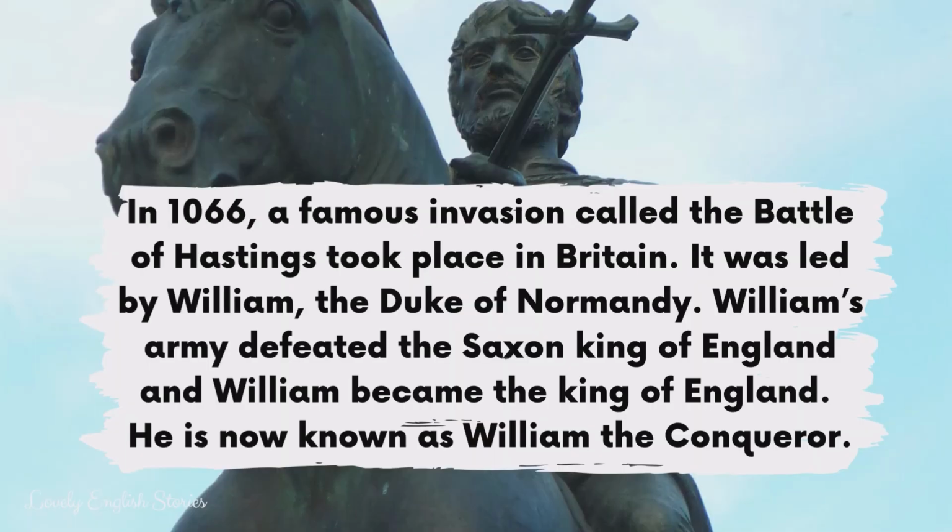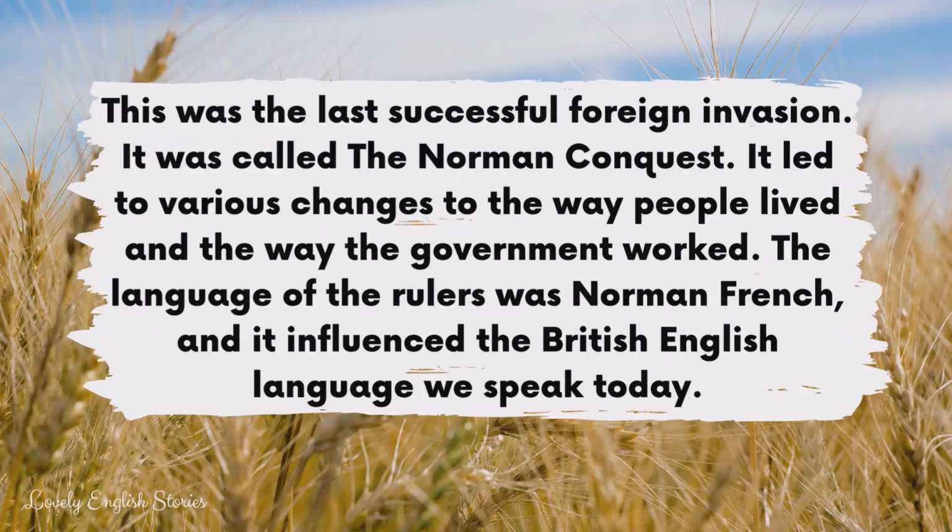In 1066, a famous invasion called the Battle of Hastings took place in Britain. It was led by William, the Duke of Normandy. William's army defeated the Saxon King of England, and William became the King of England. He is now known as William the Conqueror. This was the last successful foreign invasion. It was called the Norman Conquest.